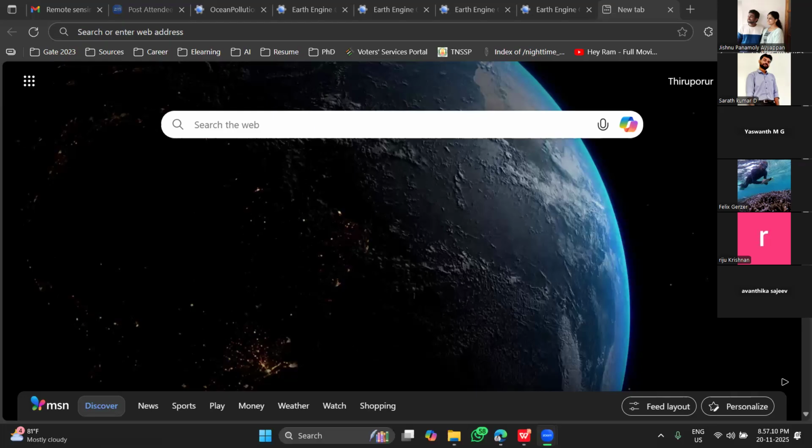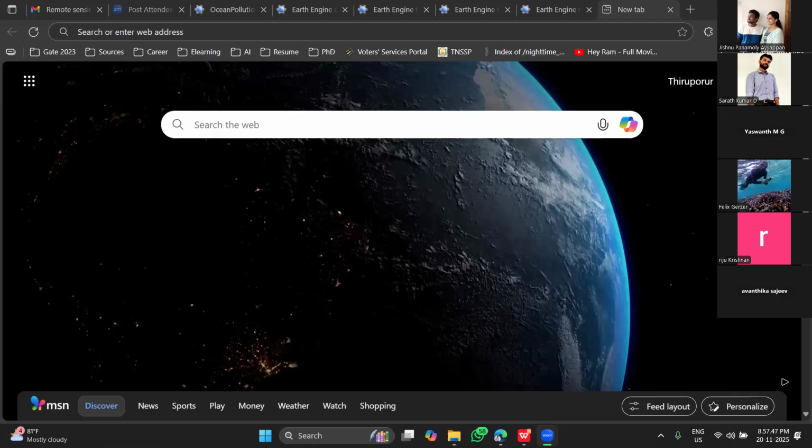We can combine these two datasets both spatially and temporally, where we can overcome the spatial resolution problem with Sentinel and the temporal resolution problem with MODIS, because MODIS's revisit time is 1 day. Daily data is available from MODIS, but Sentinel is not the case. But Sentinel has high spatial resolution, 10 by 10 meters. So we can combine these two sensors.